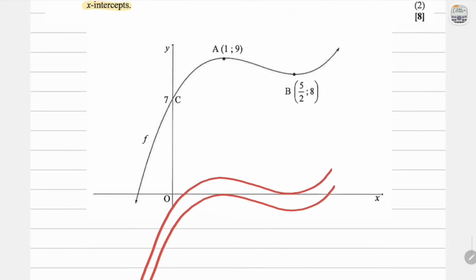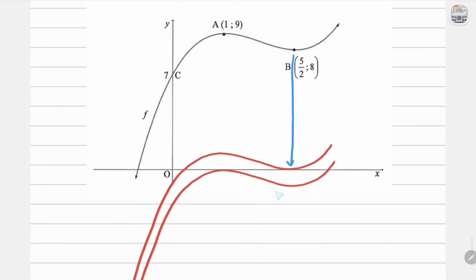K should be negative. We saw that when we moved this graph until it got to this point where the local minimum was sitting on the x-axis, then we were able to get 2 x-intercepts. And then if we move it anything further than this, we get 3. So how far down did we move it here? Do you see that this was exactly at 8? You moved it so that this sits at 0 on the y-axis. So you moved it 8 units down. So let's keep that in mind. We need to move it anything more than 8 units down.